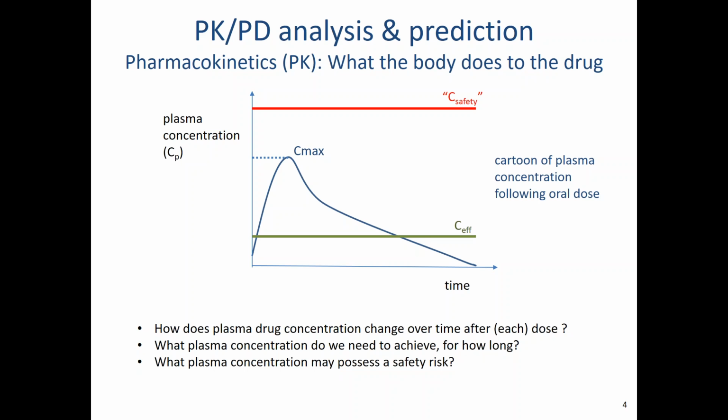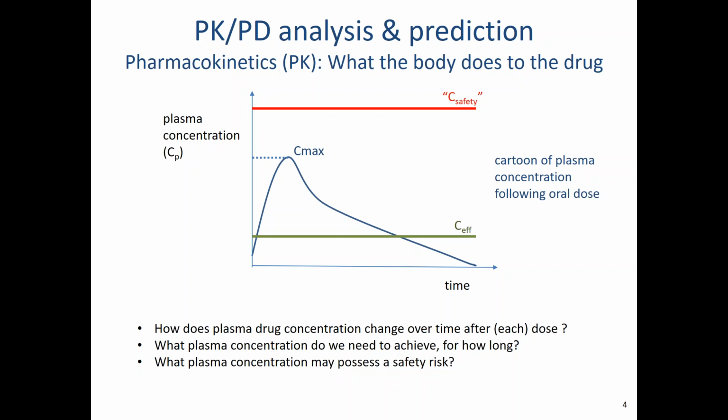So just to kick off with a simple slide on pharmacokinetics, and I suppose it's not really a full PK/PD analysis, but anyway, PK/PD light perhaps. So pharmacokinetics is obviously often characterized as what the body does to the drug, and you can see here a cartoon of a plasma concentration over time, this following an oral dose as a typical kind of profile where the absorption takes a certain amount of time, plasma reaches a maximum concentration and then decays away over time.